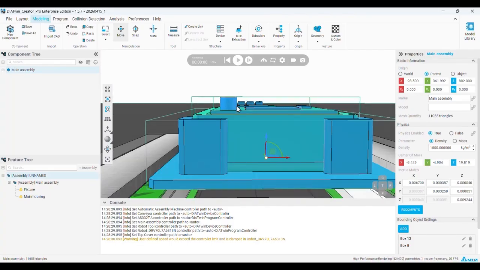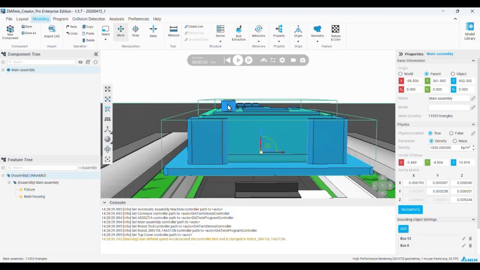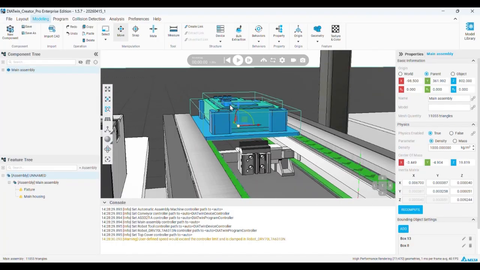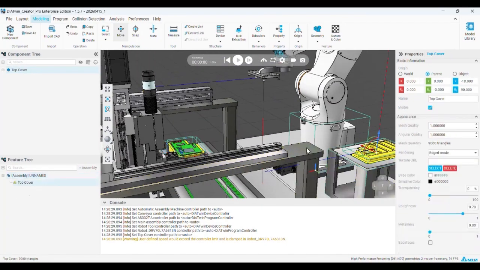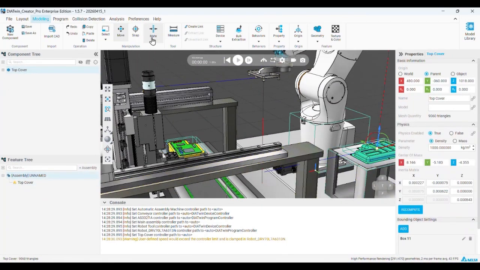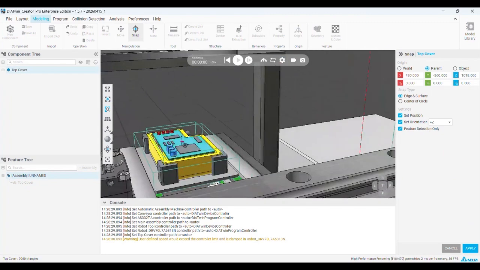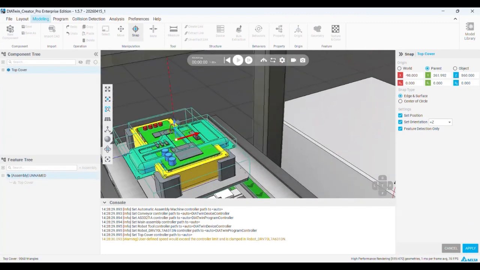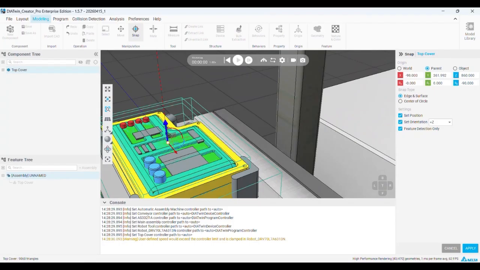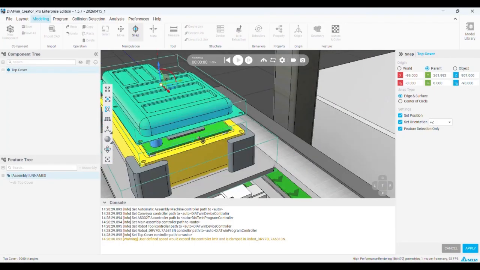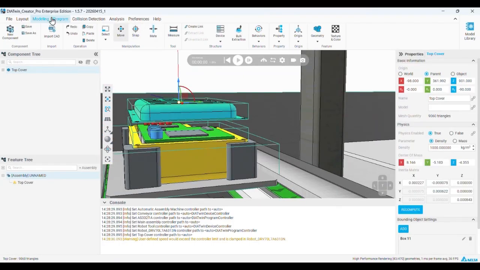So if we place our fixture on it, you will just put it on the box right here. I'll do a quick try for you. Like here, if I place our top cover right here, like this, what will happen?